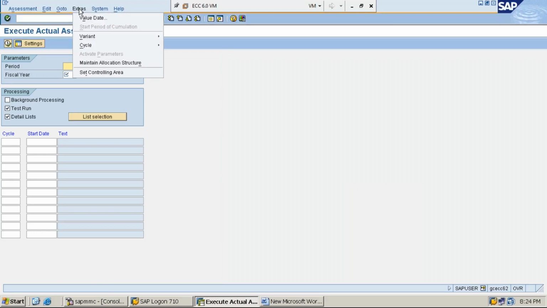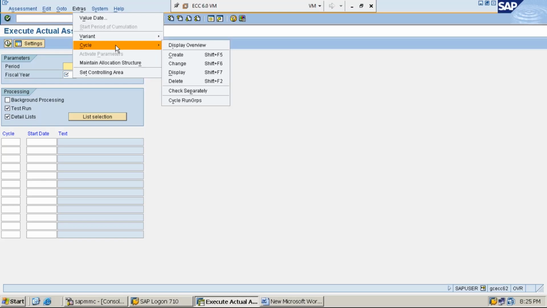Click on extras on the main menu. Then cycle. Then click on create. Extras, cycle, click on create.